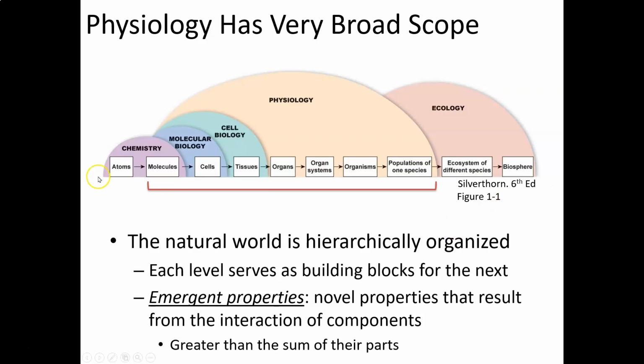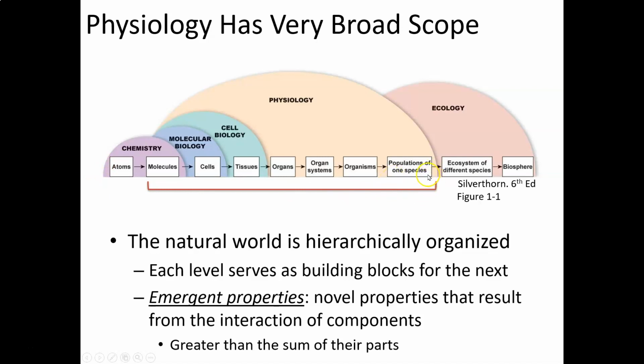So it's a nice little continuum in terms of the levels of organization that we have. In physiology, again, this is from a textbook, but I would extend it back because we're going to talk about chemistry. So this little red line, I would go over here. And matter of fact, if it was me making this, I would have subatomic particles here. And I have that red line go up to the population of species.